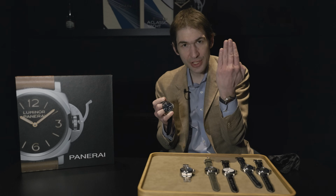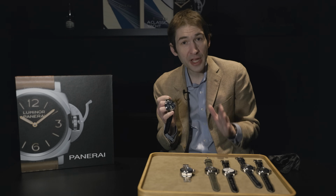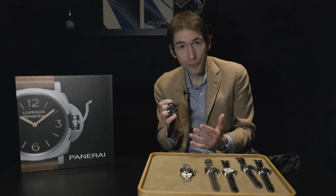The watch also features GMT capability. There's a second time zone. It's got zero reset seconds. When you pull the crown out, the seconds hand resets straight up to the index, so you can set it precisely against a reference time. This is a Perpetual Calendar adjustable entirely through the crown.